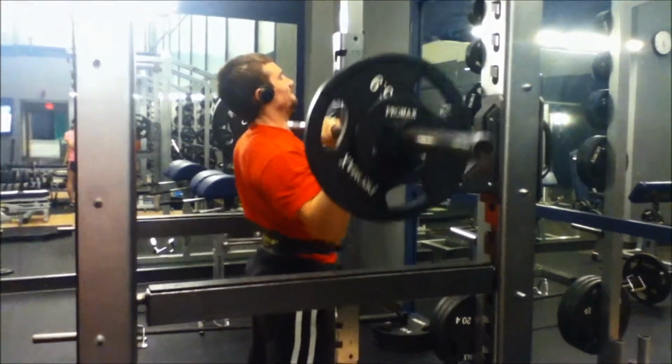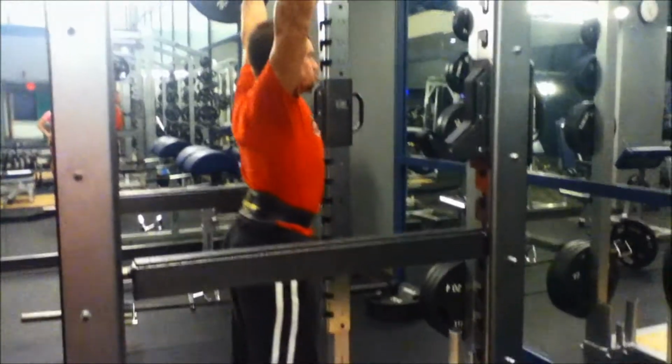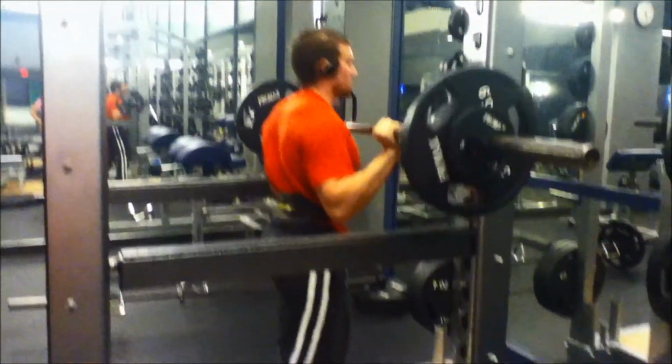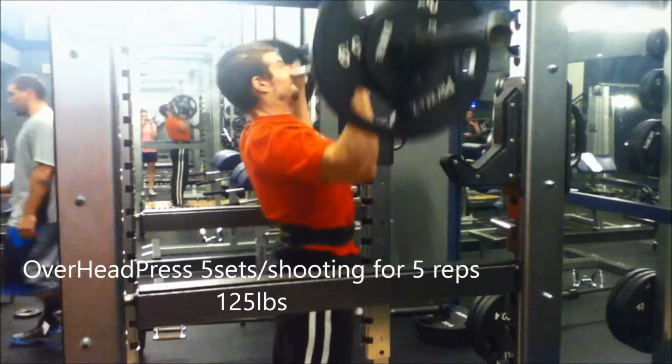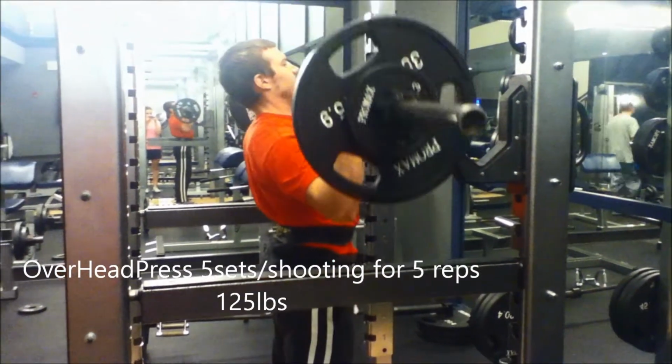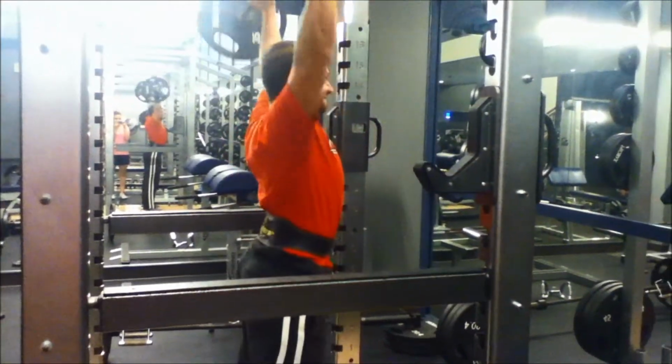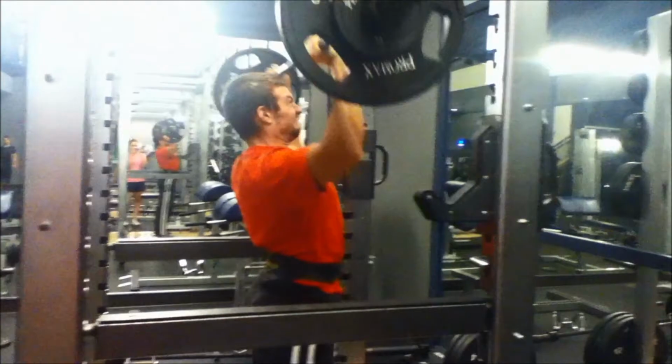Let's see, this is the second push workout of that week. Earlier in the day I did one that was strength-based for chest, and this is going to be my strength-based for shoulders. So I'm starting here with overhead press. The last few weeks I've been starting to incorporate this as my main push lift.